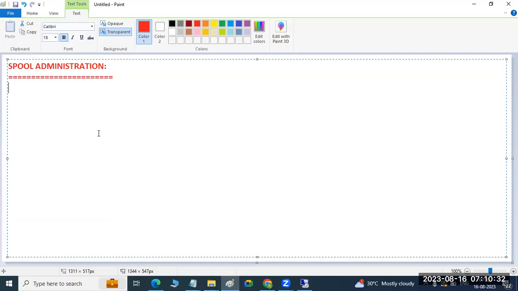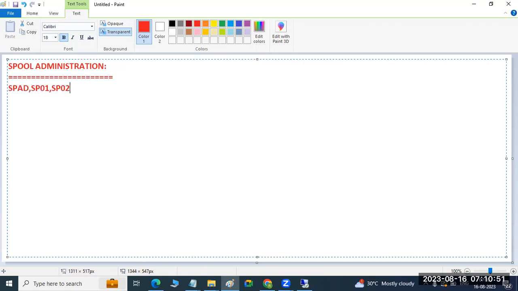Suppose in your office, on the floor, you have multiple printers, right? You want to integrate them to your SAP system to do the prints. In that case, we have to go to SPAD.